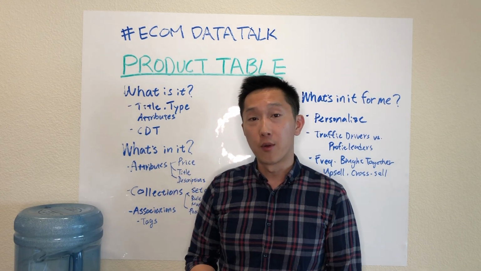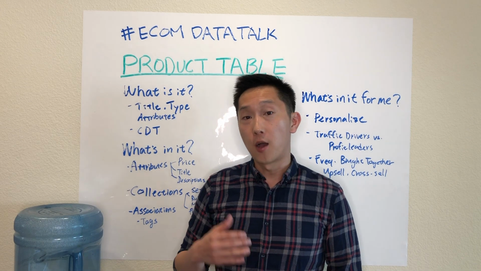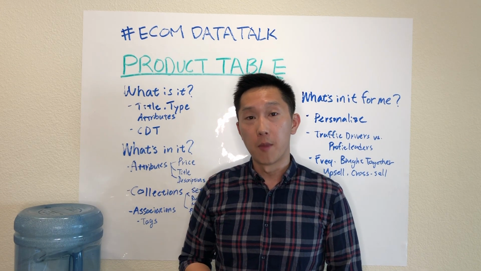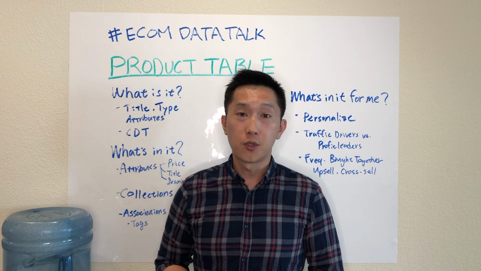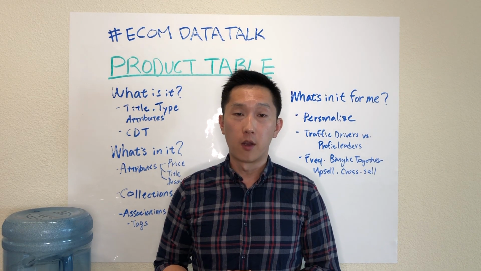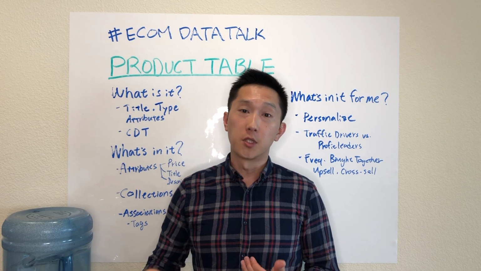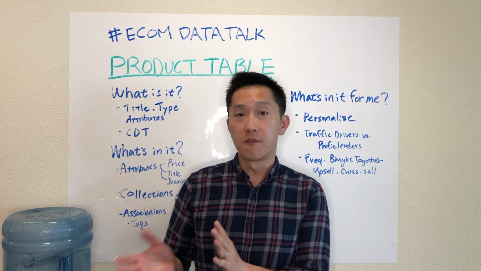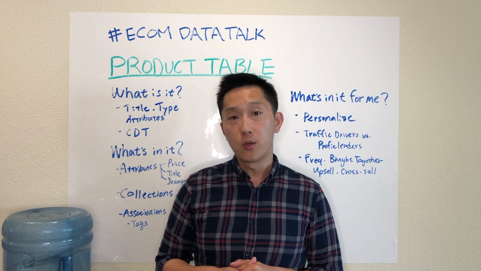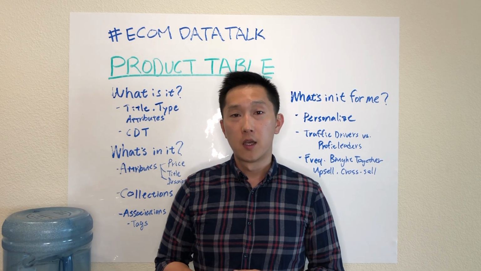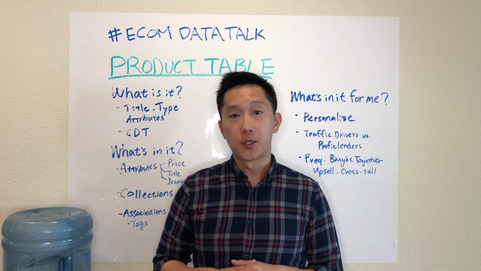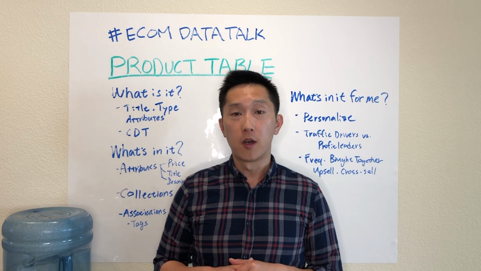As well as, you should pay attention to the title and descriptions. Not only should they be accurate and enticing, also think about how you can optimize them for SEO and make it more searchable. Then you have product options, which is called product variants in Shopify parlance. And a variant is basically the same product with a different size, color, or material. You can basically decide if each product is going to be on its own or a variant of the same product. There's also a field that lets you record the vendor name of the product.